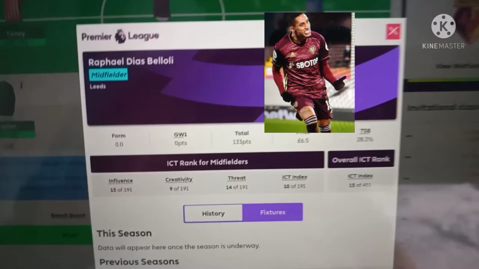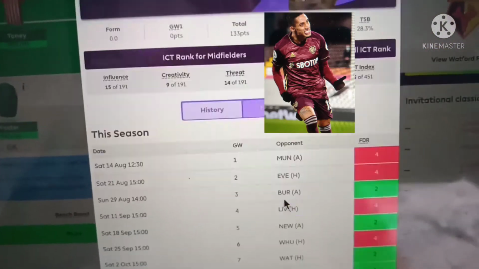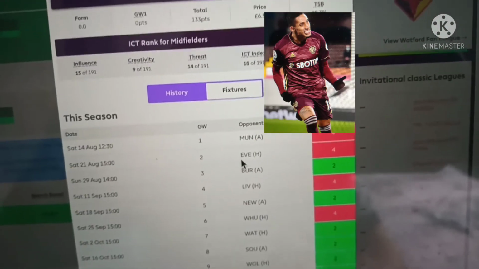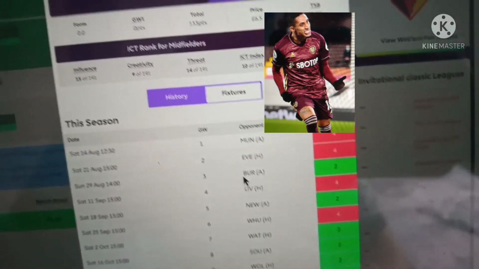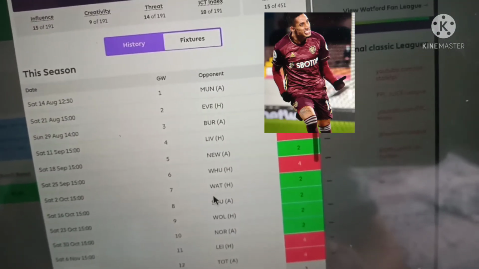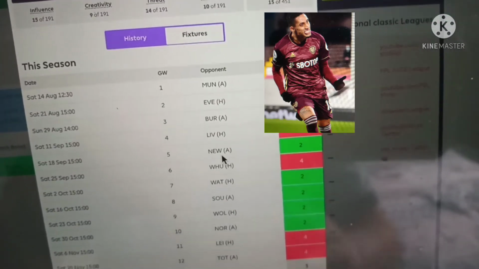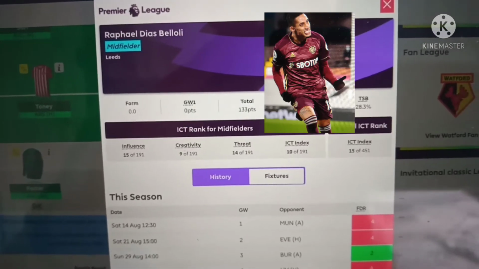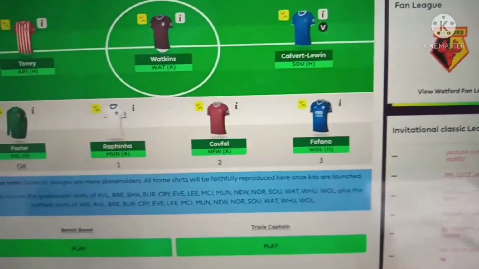And with Raphinha and with Leeds, they're not going to hold back in any game. So he looks like a really nice option. The fixtures aren't ideal, but as we mentioned with Leeds, they do go for a lot of matches and they're very, very attacking. Man United, Everton, Burnley, and then Liverpool. All right, that's not all right. But then we've got West Ham, Watford, Southampton, Wolves, Norwich as well. So some nice fixtures there to counterbalance the difficult fixtures. And I think Raphinha is a nice little option. So with his 133 points last season, let's hope for some more this campaign.